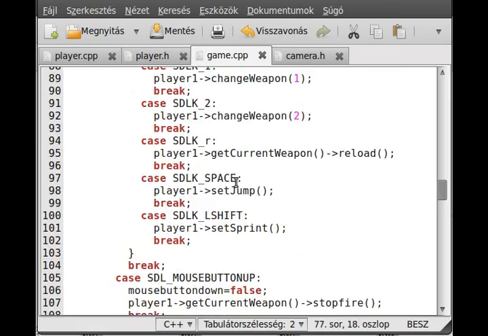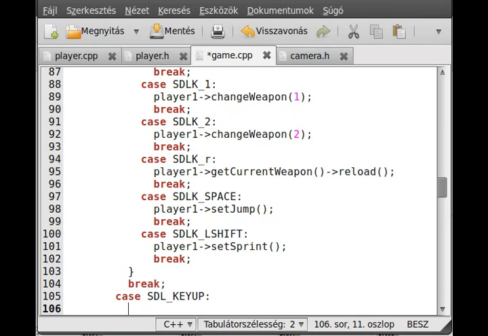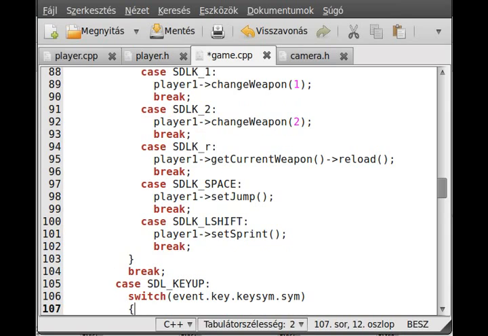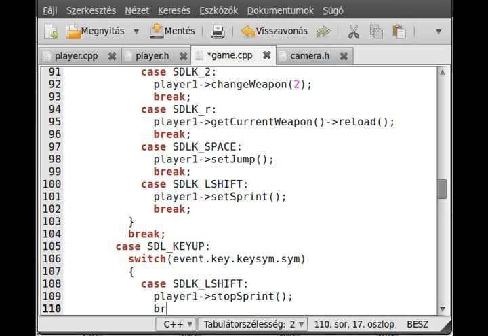I don't think so, so I add another case. So case SDL key up, so if the key is released, switch event.key.keysym.sym, so we determine which key is released, and if it is the left shift, then player 1 stop sprint and break out from here.